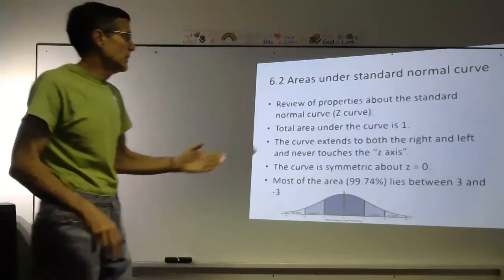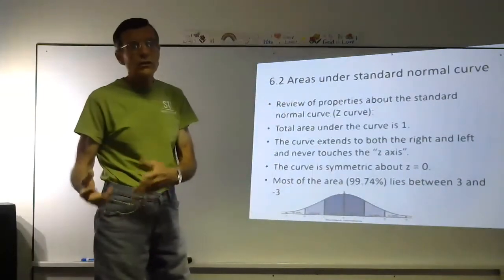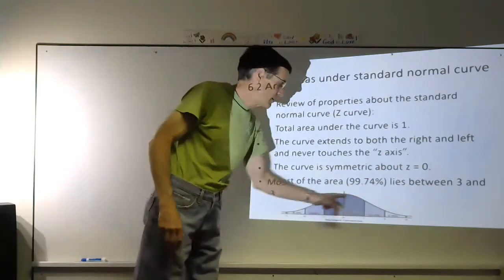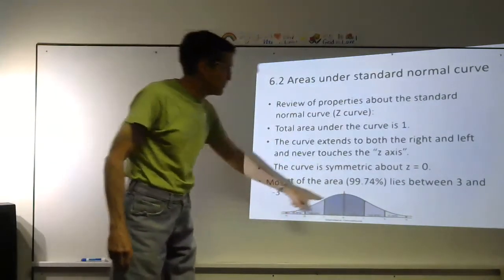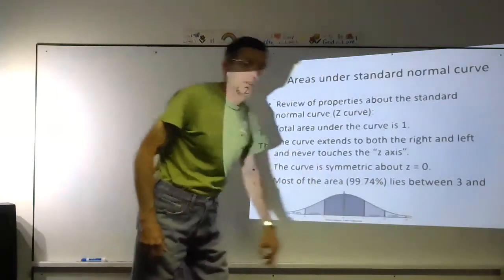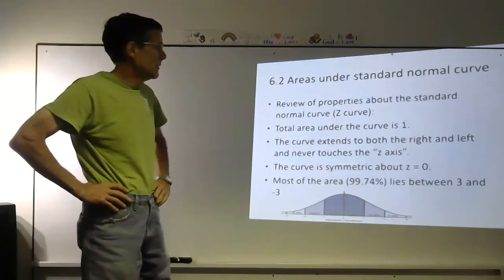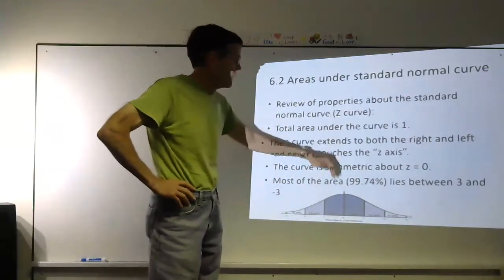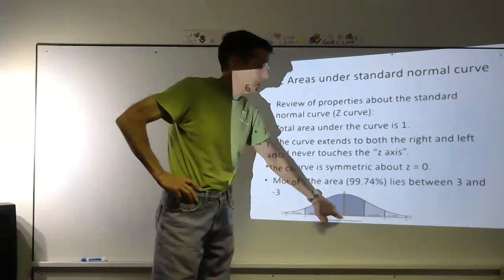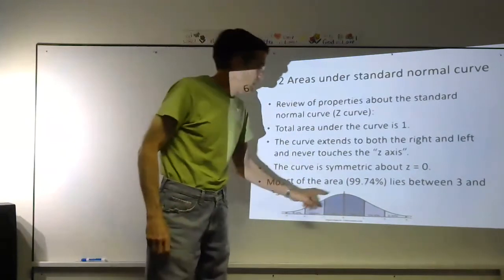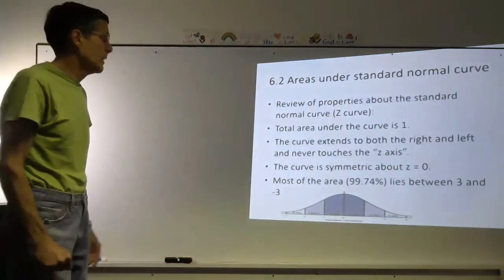Okay, we know that the area under a curve, a density curve, whether it's the z curve or your data curve, is always 1. The curve extends to both the right and the left, getting asymptotic to the x-axis. In other words, it gets closer and closer in both directions. It's also symmetrical. If it's a z-curve, it's symmetrical about 0 because 0 is the mean for z-values. If it's your data, the curve is symmetrical to your mean. The mean is right in the middle, okay?